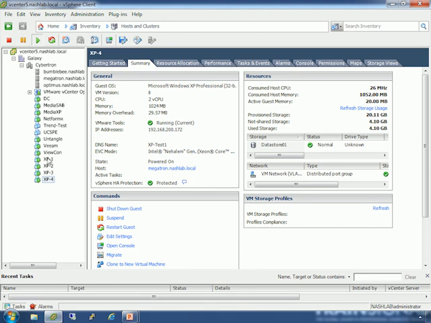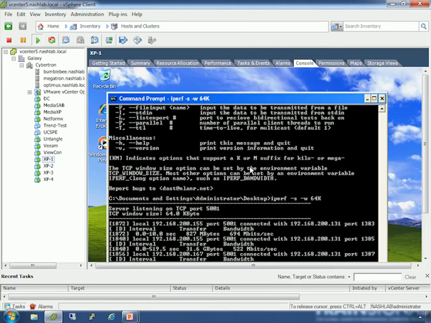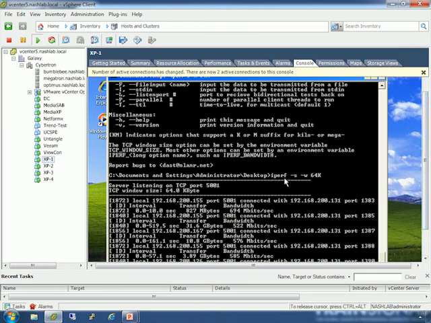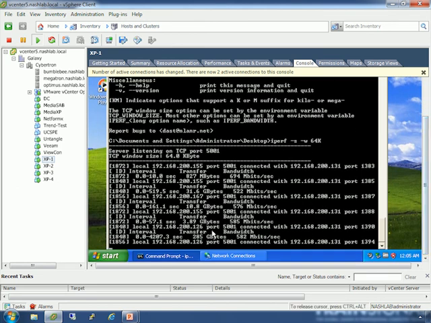If we take a look at the XP1 console, give it a second, we'll probably get a warning at the top since I've got it open in a couple of places. Yeah, we do. And I'm running iPerf. I'm running iPerf -s, which means I want it to be a server, listening for clients to connect to it, and I've set the TCP window size up to about 64K to expand out the performance. You can see that I've been running some sessions here, and I've got that running as a server on both 1 and 2.